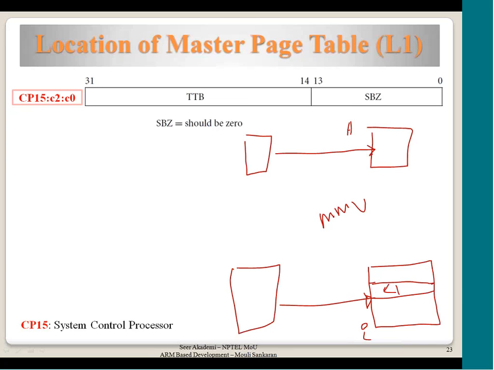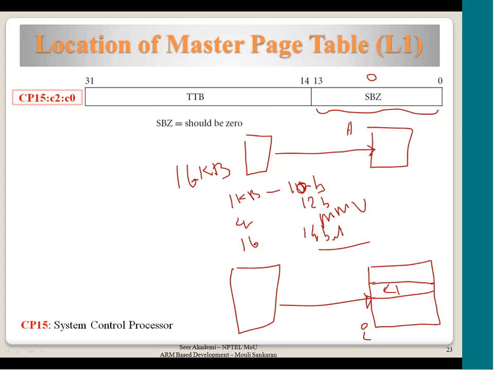Now, what is the size of the L1 table? It is 16 KB, correct? Now, 16 KB occupies how many bits of address? You know that 1 KB takes 10 bits, correct? 10 bits of address. So 4 KB will be another 2 bits, 12 bits. 16 KB will be 14 bits of address space. So the lower 14 bits will be 0, because it is on a 16 KB boundary. So starting from maybe 4000 hex. Why 4000? The first 3 nibbles will be 12 bits, and then the rest of these 2 bits also are 0, so 14 bits are taken care of. So starting from 4, any value pattern you can give in the higher bits to locate that 16 KB L1 page table.